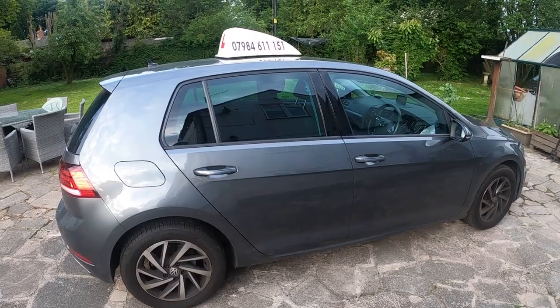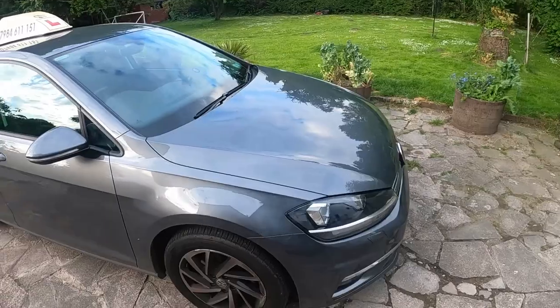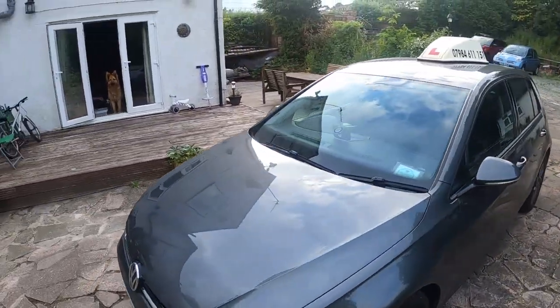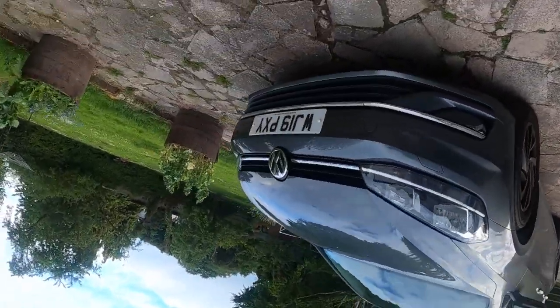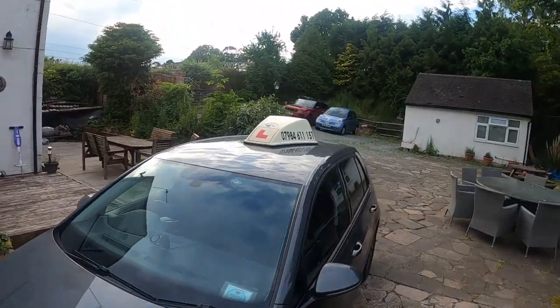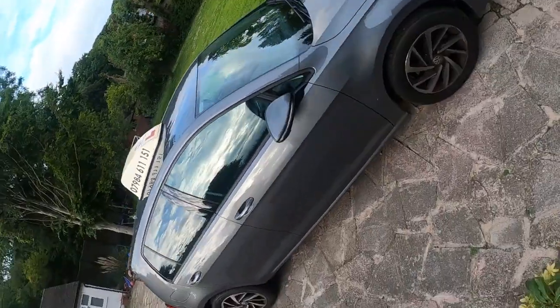First off, my four weirdest big likes about this car compared to the other car. The first and most important one: it's been about three weeks since I originally got this car, and I haven't so much as brushed anything. I haven't had it cleaned once, and as you can see, it doesn't even look that dirty. If this was the big birth of Peugeot 208 Black, it would look disgusting. That is my first biggest like — it looks clean, or clean-ish, even when it hasn't been cleaned. When she has been cleaned, she looks like a gem.